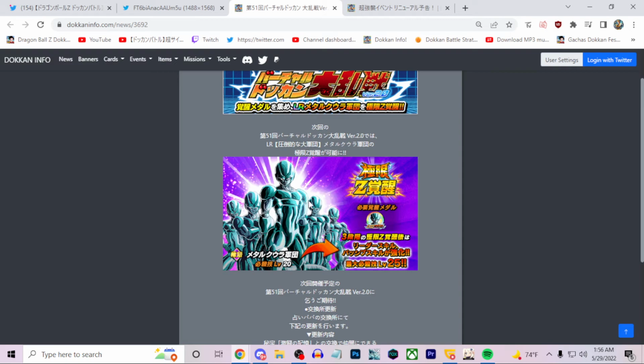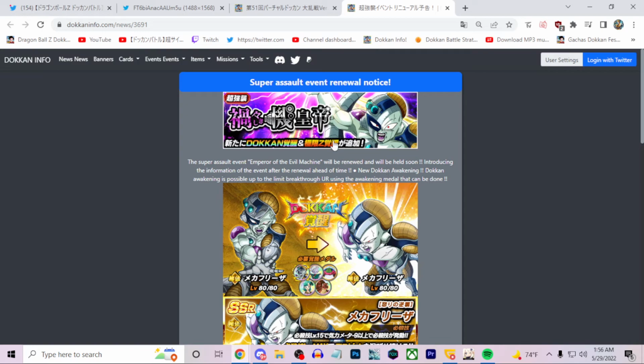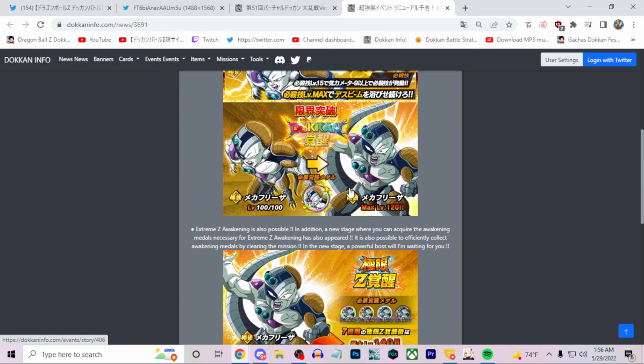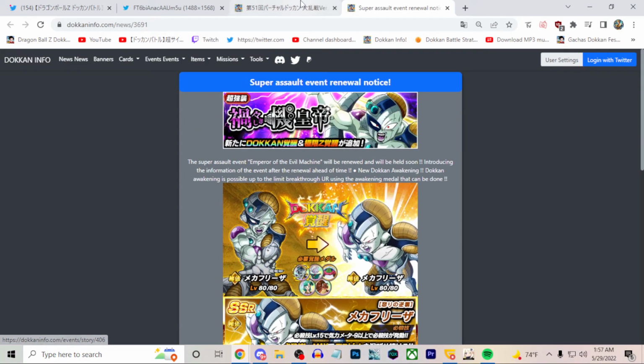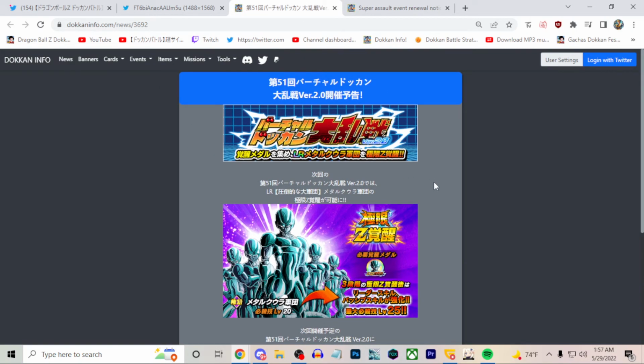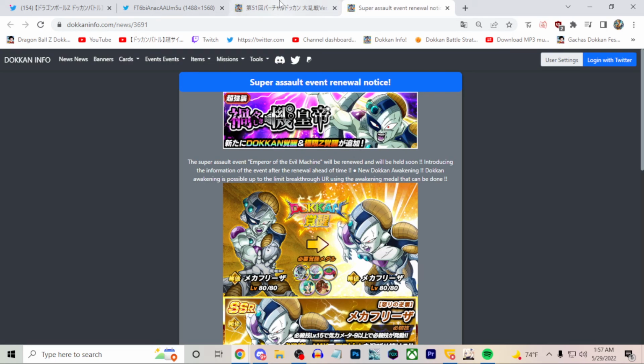And Metacooler is getting an Easy, pretty cool, right? And then Mecha Frieza is getting his Extreme Z Awakening and the revamp, so that's nice. Surprising we're not getting the Tech Frieza, the Sorbet Easy or anything like that. Blue Vegetas could be announced later on, right? But that is pretty much it. So we should have this in the data download with this, is what I'm presuming.